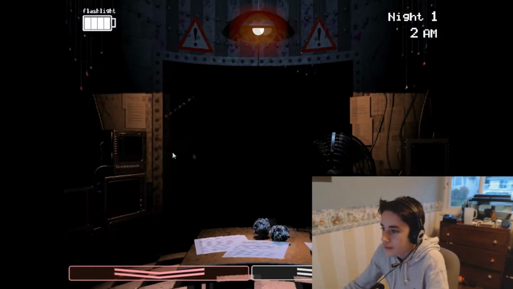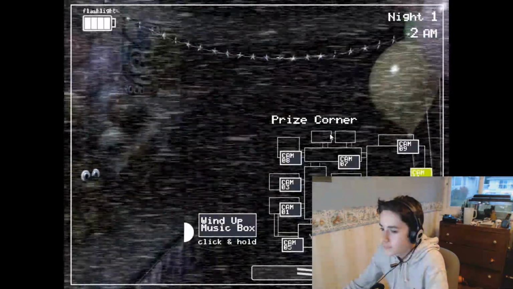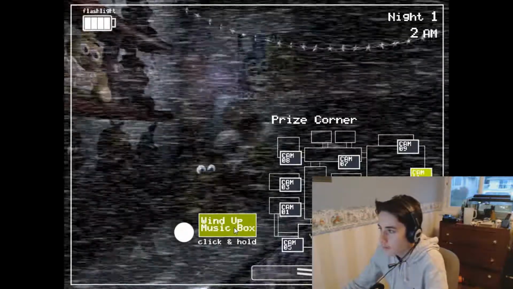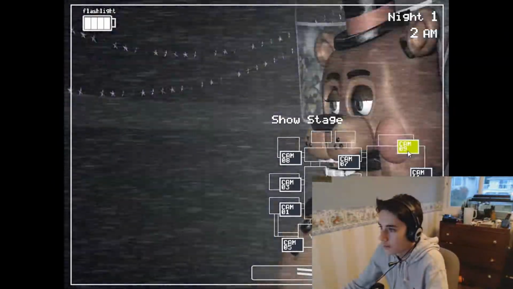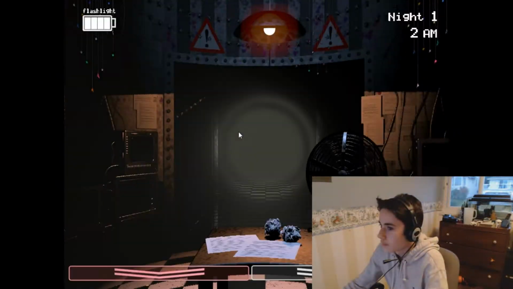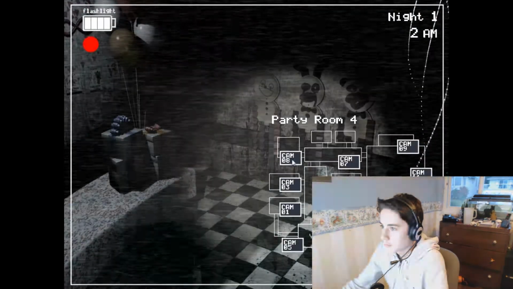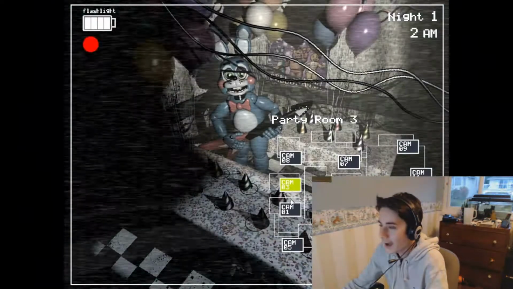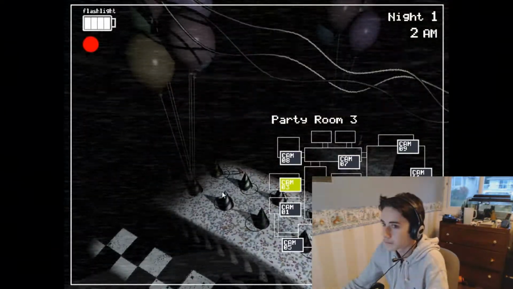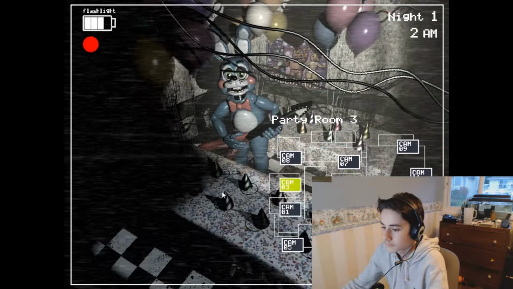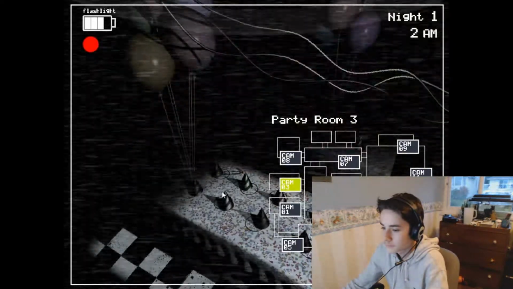Something else worth mentioning is kind of the quirky modern design of the building. You may have noticed there are no doors for you to close. But hey, you have a light. And even though your flashlight can run out of power, the building cannot. So don't worry about the place going dark. Well, I think that's it. You should be open. Check the lights, put on the Freddy head if you need to. Keep the music box wound up. Piece of cake. Have a good night, and I'll talk to you tomorrow.